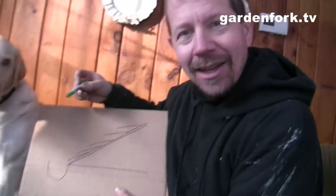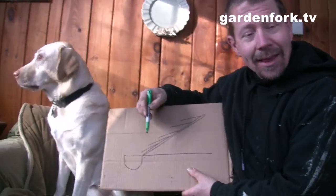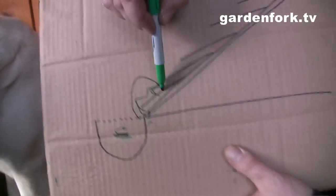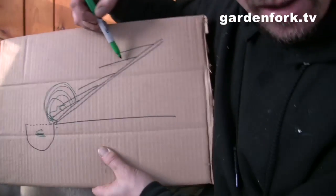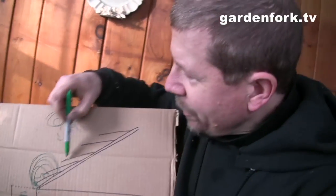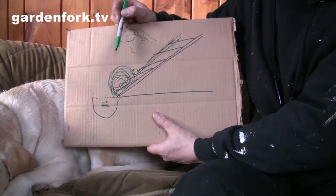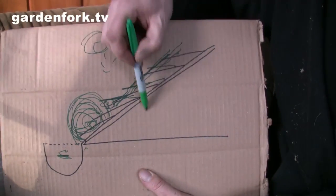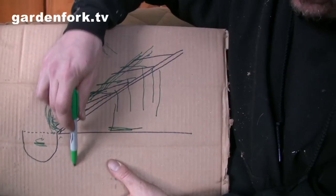So what happens here is throughout the winter you get snow collecting on here, okay? Then at the bottom, after a while, water collects in the gutter and water collects at the bottom of your roof and starts to get a big mound of it here. Then up above here you have the sunlight hitting. There's the sun. And the snow that's melting comes down here, hits the ice dam, and it hits all this ice that is frozen at the bottom. So this water builds up, and then the water slips underneath the shingles, and then drips inside your attic. Oh, I did not know that. Right. And then it hits the joists, and it goes into your house.